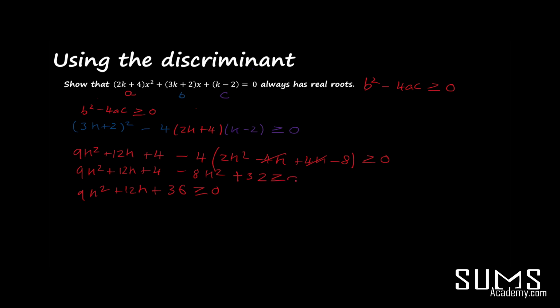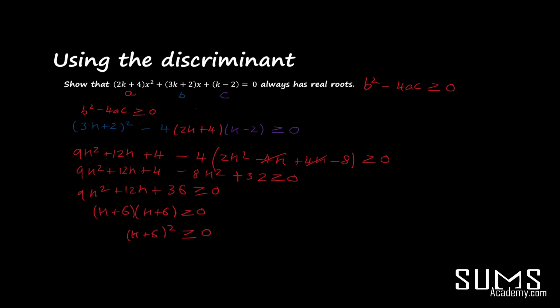Okay, so now this just looks like a normal quadratic. So now we just need to factorize this. Well, what's going to multiply to make 36 and add up to make 12? Well, 6 and 6. So this becomes (k + 6)(k + 6) is greater than or equal to 0. Well, because it's a double bracket, we write it like this: (k + 6)², because that's exactly the same thing as writing it this way. It's always greater than or equal to 0.